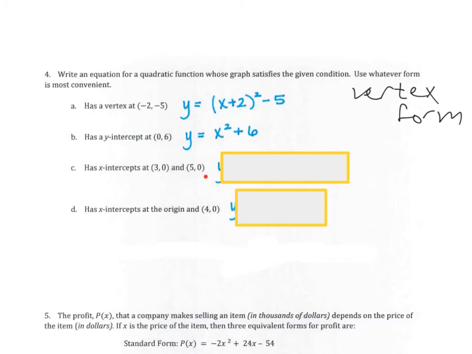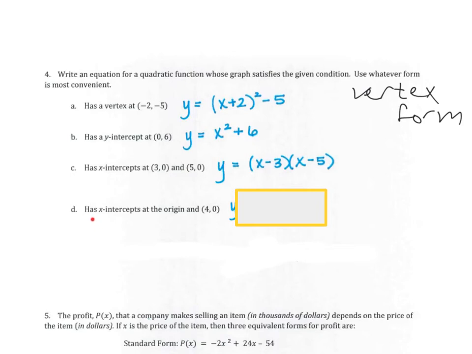Here we're given x-intercepts at +3 and +5. If we're given the intercepts, we're going to want to use intercept or factored form. So you'll notice we have an x minus 3 and an x minus 5. The reason for that, right, if I had 3 as an x value, if I plug that in, 3 minus 3 is 0. 0 times whatever this is, doesn't matter, it's going to be 0. So by plugging in 3 for x, my y value results in a 0. Boom, I get a point, 3, 0. Same thing goes for this x minus 5 factor there.